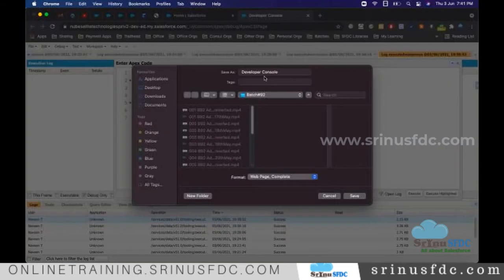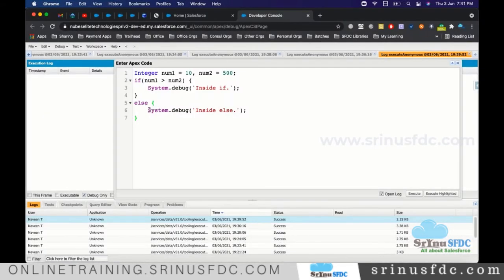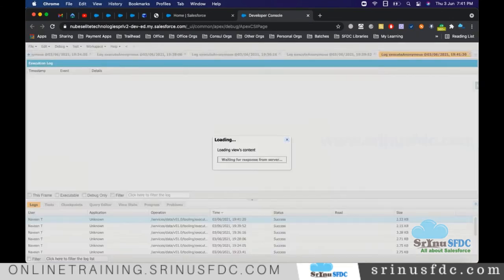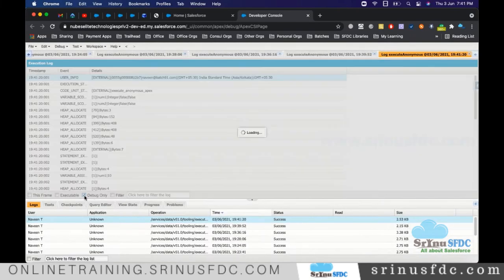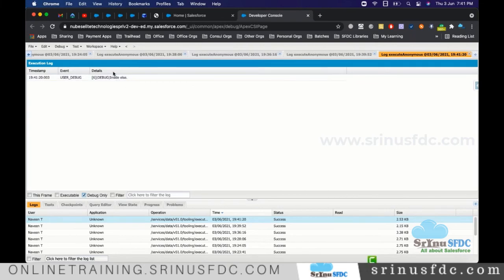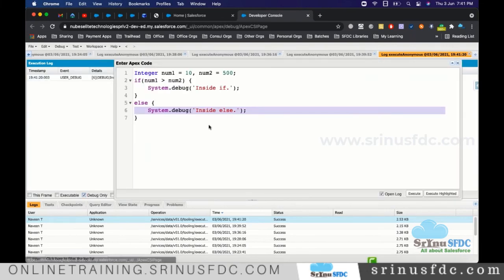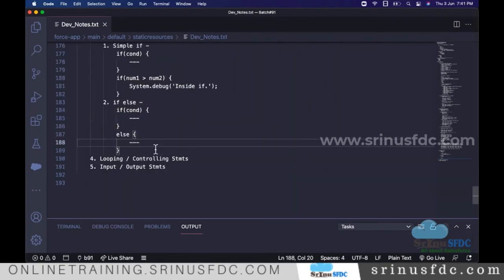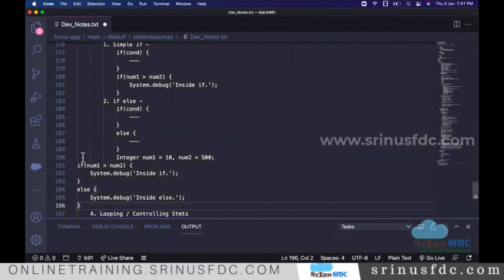Now this time this statement will be executed and we'll see this as the result. Execute: debug only, inside the else. So this is how we use the if else type of condition.